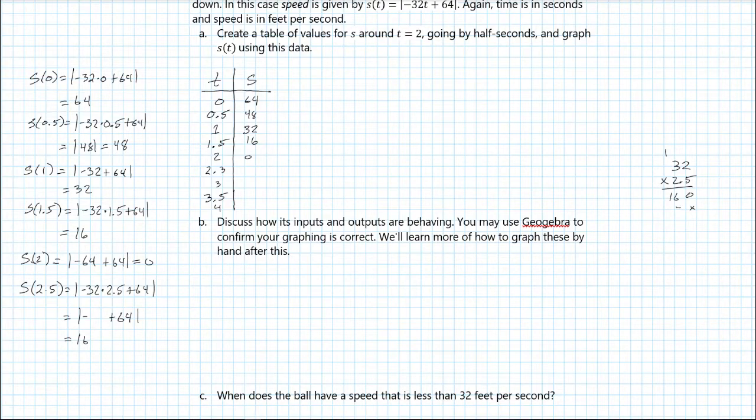And then 2 times 2 is 4. 2 times 3 is 6. We'll add them all up. 0, 0, 1, 8. And then we need a single decimal, so that's 80. That's negative 80 plus 64. There we go. That equals the absolute value of negative 16, which equals positive 16.